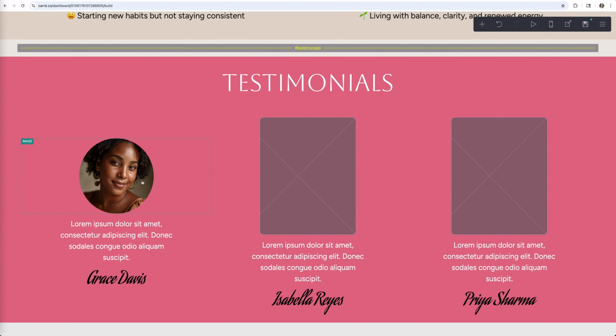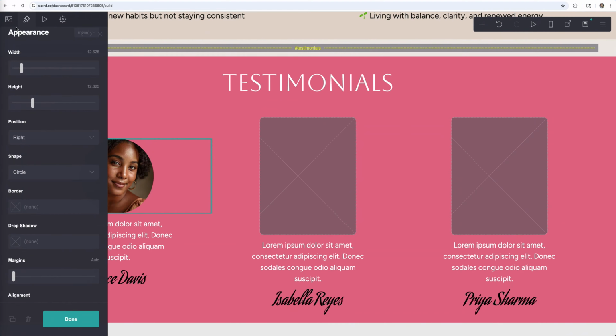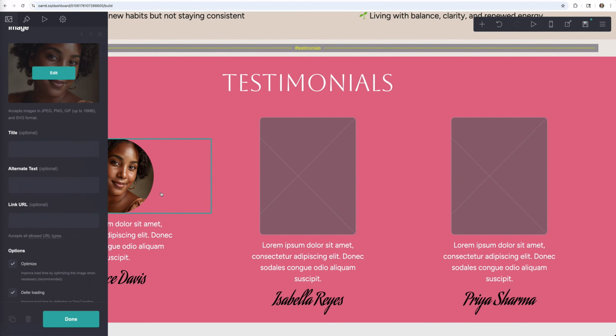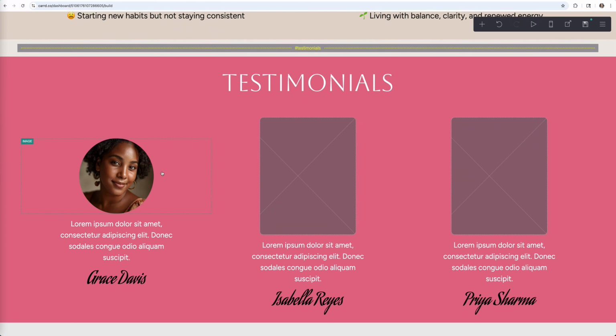The reason why I did that first is because when I first started doing this, I would add the image elements and then already set them to circle. But for some reason, when you add the image in there, I don't like the way the picture looks. The framing of it is kind of bad. So you have to add the picture while the text element is squared or rectangled, and then change it to circle. I'm going to go ahead and show you the styling tool.